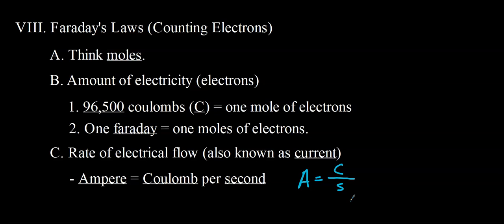So oftentimes we are given the current that passes through a solution. We're given the time that that current passes through the solution. So if you're given the current and the time, you can use that to find the total charge that moves through the solution. And if we know the total charge, then we can use that to find moles of electrons. And then once we know how many moles of electrons are transferred, then we can use that to answer the question. So let's take a look at some examples of using current and using Faraday's constant to do some calculations.